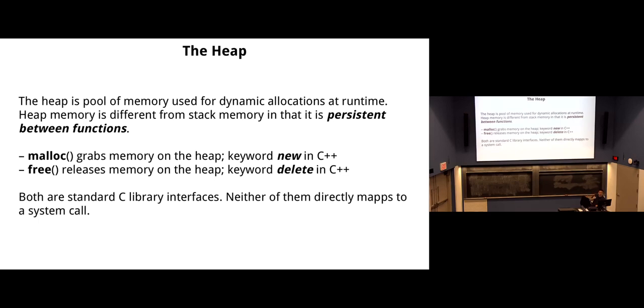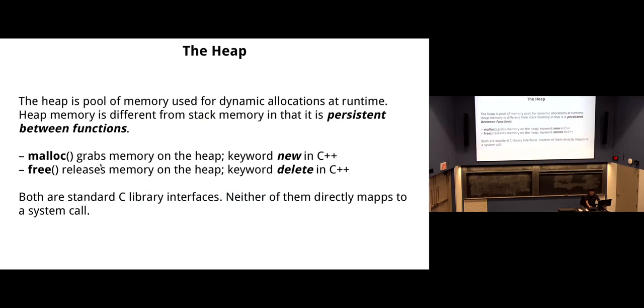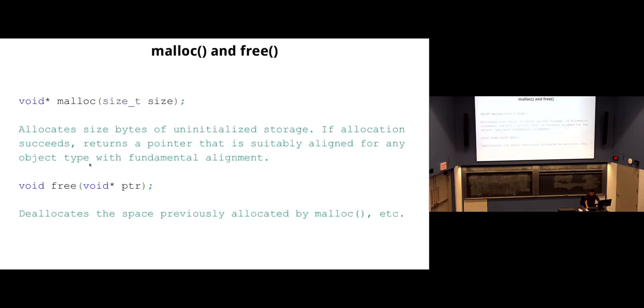A call from the user space to the kernel is very slow. You need to do the context switch. You need to make the system call. That's very expensive. So the kernel only provides the system calls brk and sbrk to give a huge chunk of memory to the program. Then the program, or the library of that program, will manage the heap by itself and never bother the kernel again. So the system calls there are just brk and sbrk. The malloc and free are just library functions.